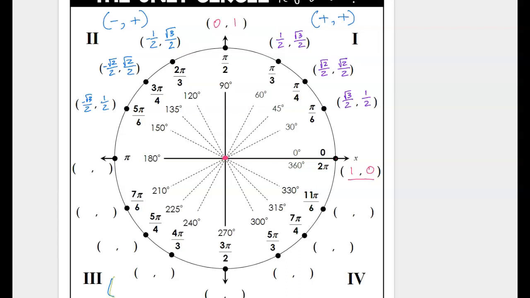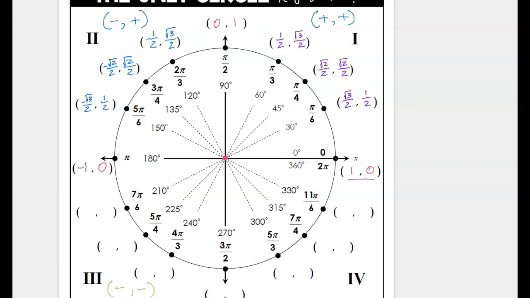It would be a negative, comma, negative. Now, I did skip over it. What is the 180-degree angle? Yes, exactly. Negative 1, comma 0, right? We go in the negative x direction, 1. And then the coordinate points for the third quadrant are just taking our same values but making both of them negative.